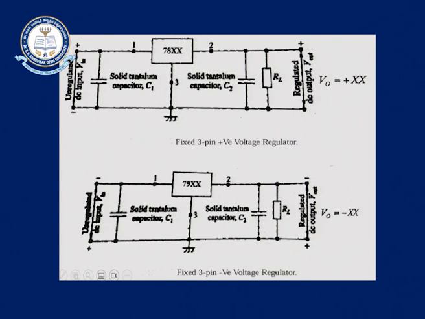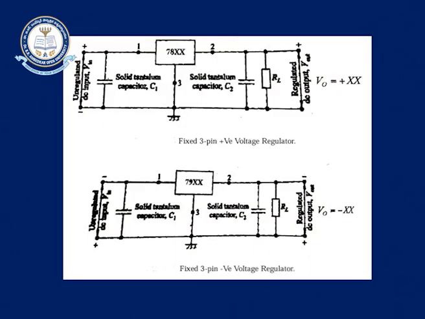is the third pin. Only 3 pins have been used to get the regulated voltage, if it is a positive voltage regulation. Next is the negative voltage regulation. Here also 3 pins. So, the IC changes here to 79XX. It's the same thing, unregulated voltage is there, and across the C1 and 3 pins 1, 2, 3 is there, 79XX, and this is the load resistance, a capacitor, and this becomes a regulated output voltage.